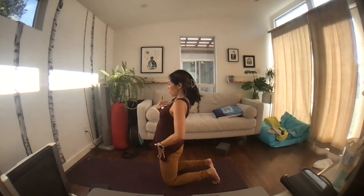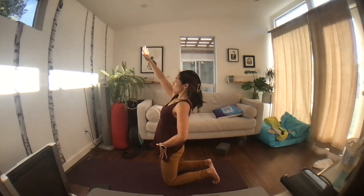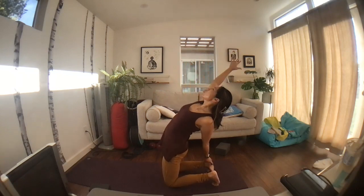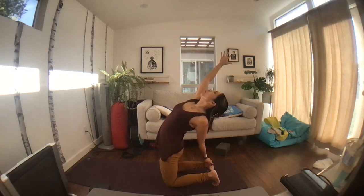Okay, this one, tuck your toes under. Hips forward. And toss your right arm up and back. You can reach for your left ankle if you wish, or you can reach for your right ankle. This helps you square your shoulders and your rib cage. So reach up, transverse lunge. Oh, sorry, not transverse lunge, sorry. Transverse abdominals, core. Engage your core.